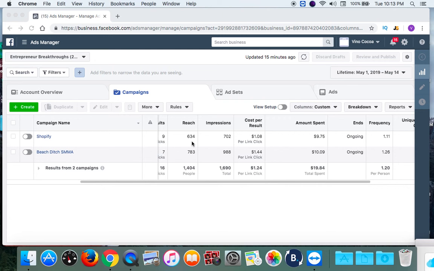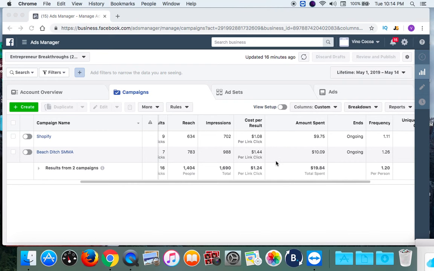So it's only $10. The thing about it is, with Facebook, the longer you run an ad, Facebook will start getting smarter with how it runs your ads, so your clicks will get cheaper. So this was $1.08, which seems like a lot for now, but if I were to run this ad for 3 or 4 or 5 days, Facebook will start getting a lot smarter about their advertising as people click on your ad, and they'll know who to serve your ads to, lowering your ad cost.